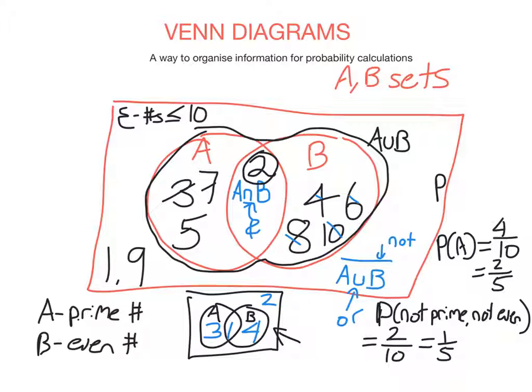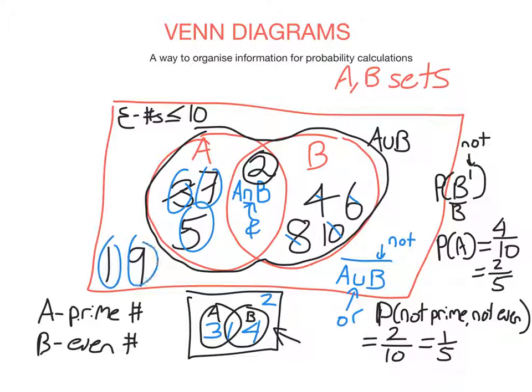So what's the probability of not being in B? So this thing here means complement or not. It's another way. I could have also written it with the B with a line over it. So the probability that the number is not in B, the probability that the number is not even. So I have 1, 2, 3, 4, 5 numbers that are not in B. So the answer to that is just 5/10 or 1/2.